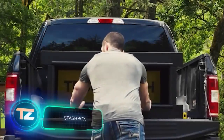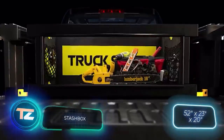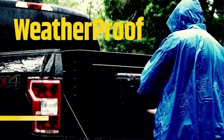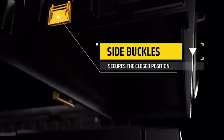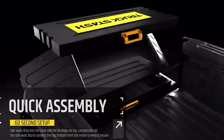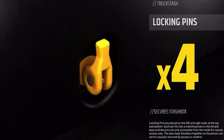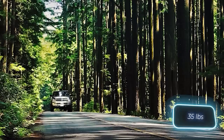Picture a regular plastic toolbox. Now, picture it enlarged up to 132 by 58 by 51 centimeters. That's exactly what this company wanted to sell through Kickstarter for $379. However, the campaign didn't take off. It seems backers were expecting a bit more value for their money than just steel-reinforced plastic boxes weighing around 16 kilograms.